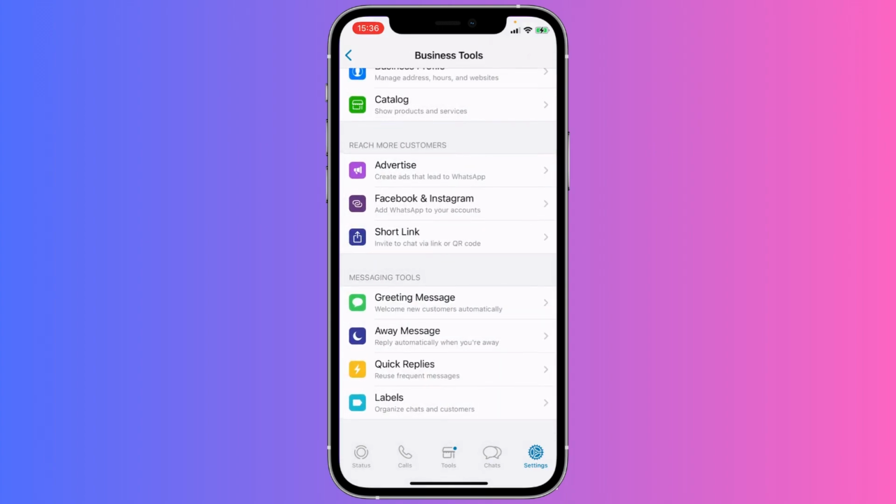Next step is we want to put an away message in our WhatsApp business profile. That's meaning when someone sends you a message, if they come from an ad, your short link, wherever, and you are not available right now. That could be you set on your WhatsApp that you're not available, your calendar is not available, or it's completely outside of your business hours, or even throughout the weekend if you didn't put the times you do not work, right? So that is what the away message is for.